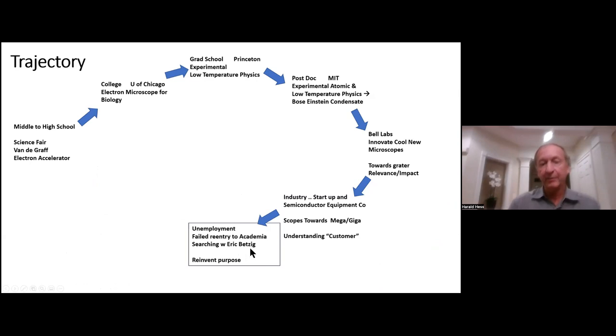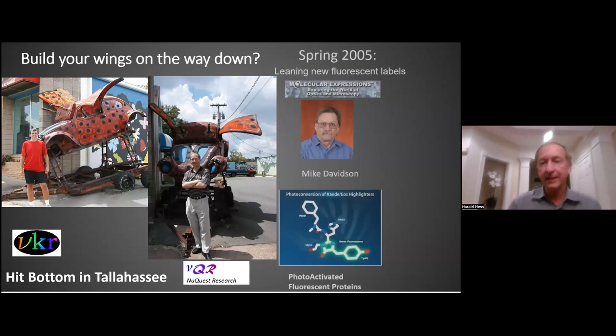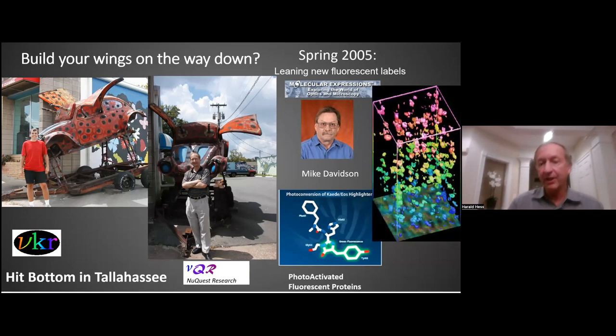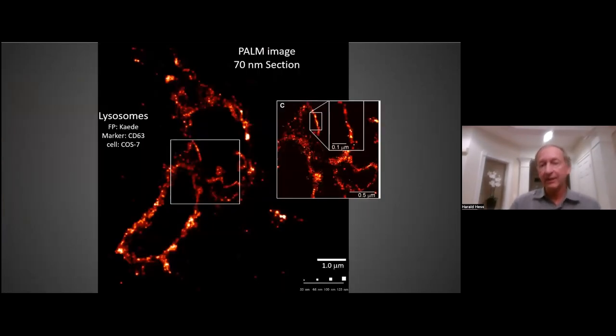My friend Eric Betzik was in a similar situation. You could say misery loves company. So we got together, tried to figure out new research directions, met with other friends, considered all sorts of possibilities. Over in Tallahassee, we met a person who just happened to talk about certain blinking fluorescent proteins. For us, a light went off. This is very similar to, if you go up and down the spectral axis, that looks like a blinking molecule. We thought, here's a way to get sub-diffractive resolution. We scrambled, put something together in my living room, found real biologists, Jennifer Lippincott-Schwartz and George Patterson. They told us what cells were. We worked for half a year and got the thing to work.